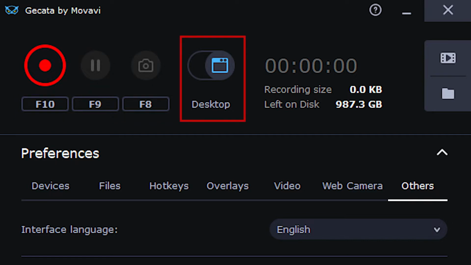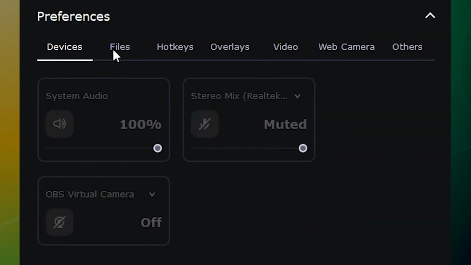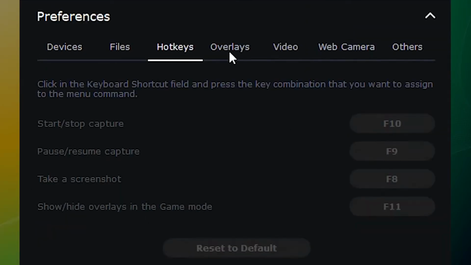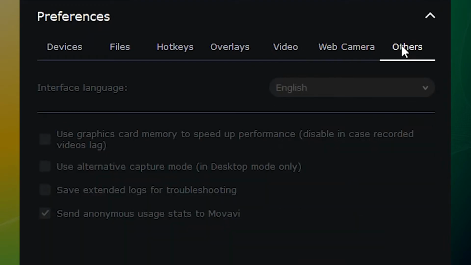Next to that, we have a toggle button that swaps your recording between your desktop and gameplay. Fairly simple. Also included is a widget that will tell you how large your current recording is, as well as how much space is left on the drive you have your footage stored on. Located on the edge are two buttons. One that opens the video manager where you can see recent recordings and screenshots, and a button that opens your output. The last big feature of this recording software is obviously the settings, of which there's a fair amount. Nothing too egregious, but it's not bare bones, I suppose.